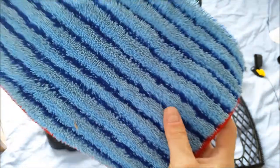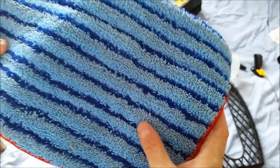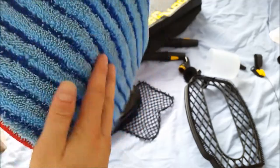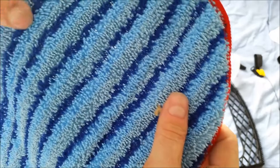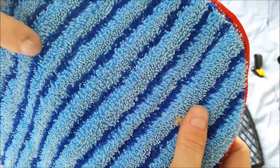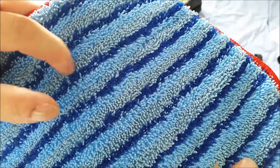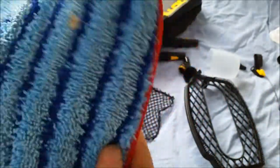And finally, the mop attachment. The dark blue has a very scrubby texture, not moppy at all. The dark blue bristles are quite stiff. Seems the light blue and green bristles have pretty much the same texture. The green ones are a little bit thicker though, but the dark blue is definitely scrubby.